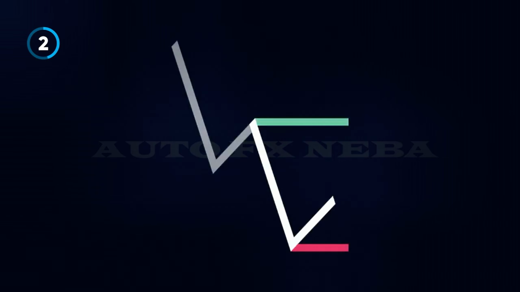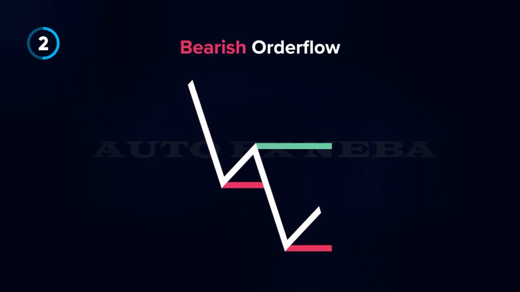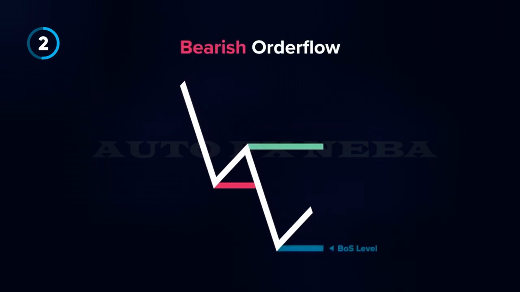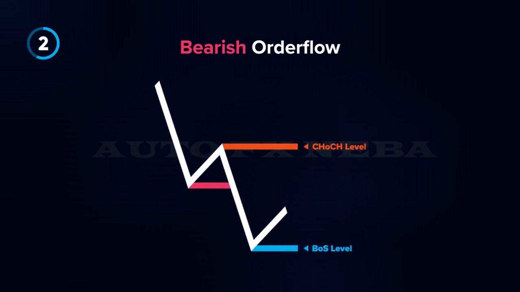Here we have another depiction of a price swing, but this time, when we look at the liquidity that was broken before this swing was created, we can see it was a sell-side liquidity, which means that this chart would currently be in a bearish order flow. And this means that the current break of structure would instead be the sell-side liquidity level, because this would be the target level if sellers wish to continue the downtrend. And on the other side, the change of character level would be the buy-side liquidity, because this would signal a change in order flow from bearish to bullish.